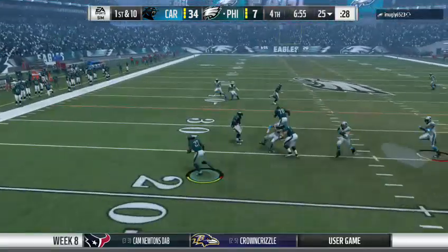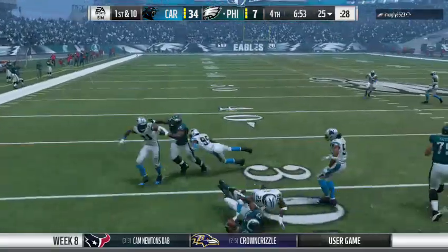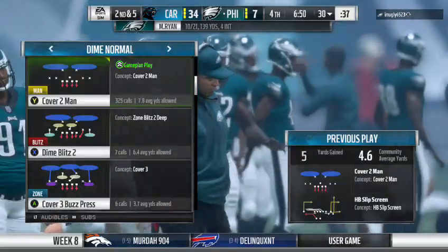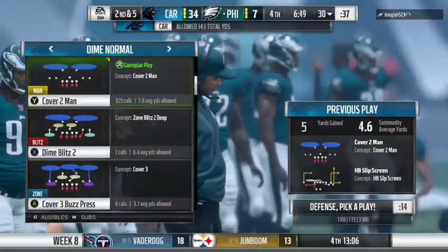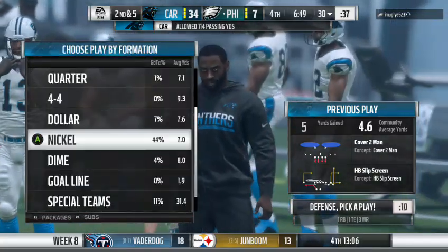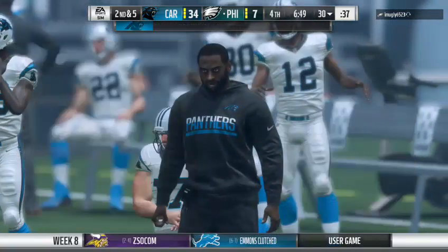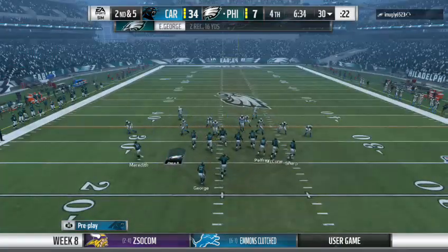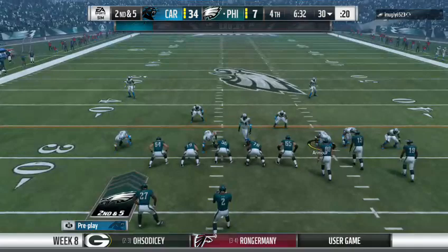Now it's Ryan. Oh, it's a screen pass. That's complete. And he'll be brought down right at the 30 here. The first down screen pass, good for 5. You got the big lead defensively, willing to give them that underneath stuff, right? And this is why you work on your tackling. Tackle them after the catch, inbounds, keep the clock running. Just go ahead and bleed the game out that way.